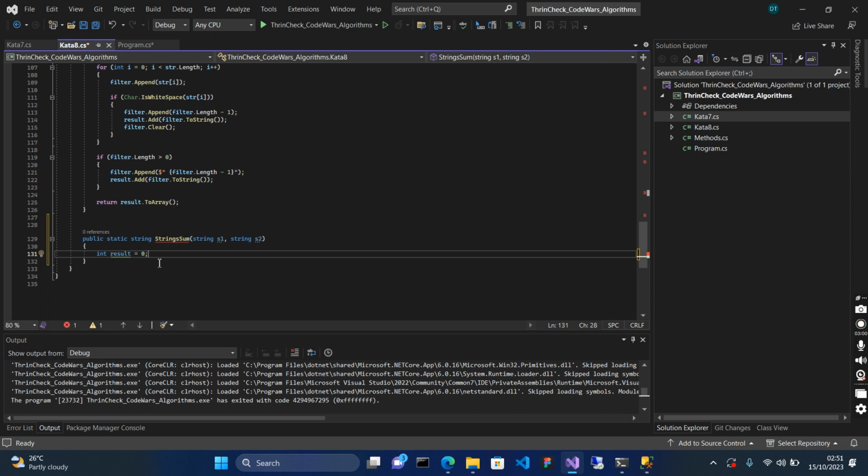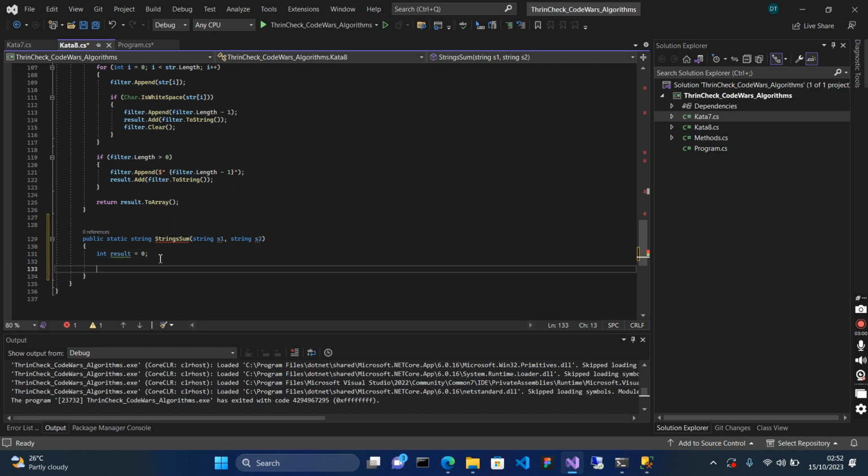Even though the integers are given in string format, we have to convert them from string to int, do the calculations, and once we are done with the calculations, we convert it back from int to string. So that is why I'll be creating int result to do the calculations.